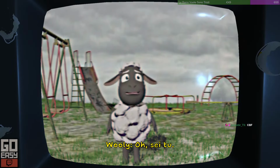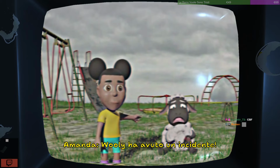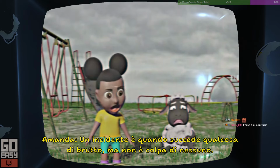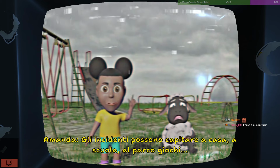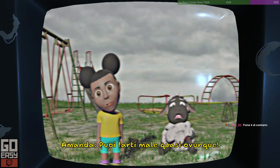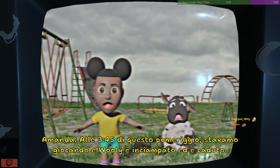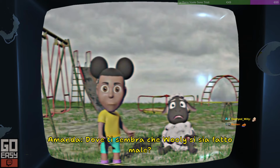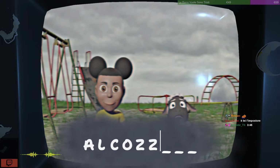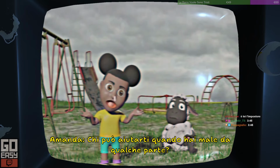Oh, it's you. Whatever you do, don't. Oh no! Wooly had an accident! An accident is when something bad happens, but it's not anybody's fault. Accidents can happen in your house, at school, at the playground. You can get hurt almost everywhere. At 3:45 this afternoon, we were playing and Wooly tripped and fell. Where on Wooly does it look like he got hurt? Indichiamo dove si è fatto male. Ginocchio. That's right!